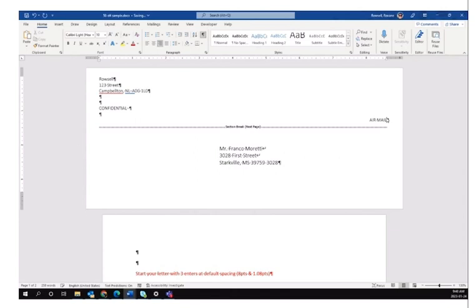Oops. Airmail. So now you have your two notations on your letter. Your address is placed properly, exactly where it should be, and you have your return address, and you also have the mailing notations.